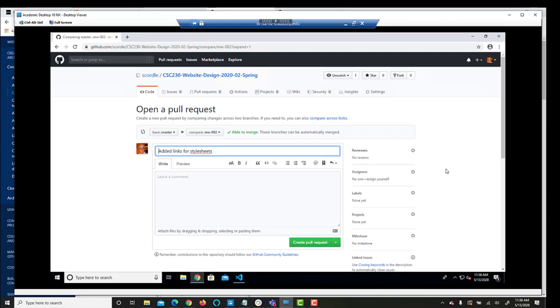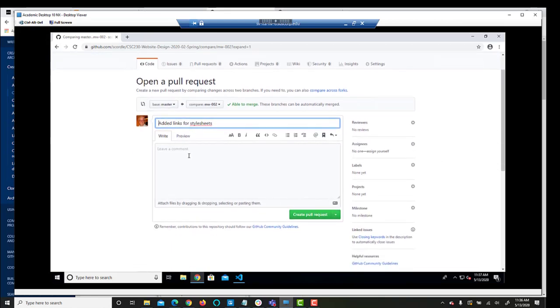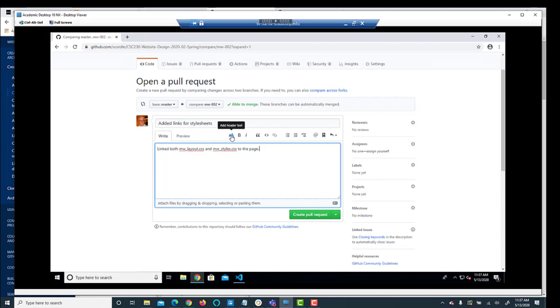At this point, I have the option to add some other details in here. Now you can get much more creative with this and add a lot of things. This does, again, remember, use Markdown. So I have some H1s, H2s. I can make this larger. I can add bold, italics, some quotes. I can add all kinds of stuff to it. I'm going to make mine very simple. So I'm going to hit Create Pull Request.